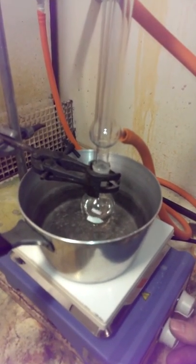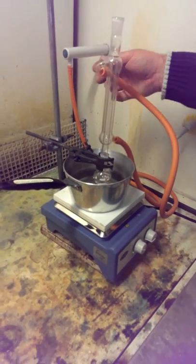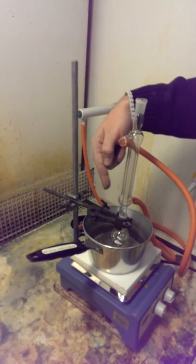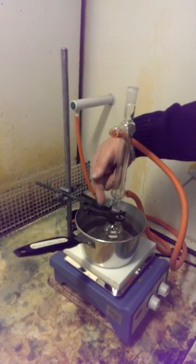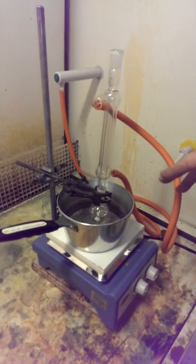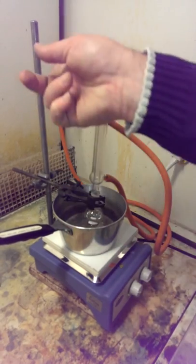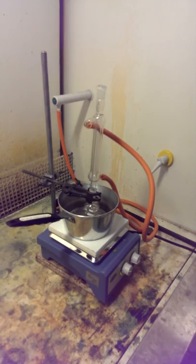Spin it, set it heating, your water should be flowing. At this point, it's best to clamp the thermometer into position in the oil bath so you can record the temperature of the oil and what it's boiling at. So if you were to distill toluene at 110, make sure your oil bath is at about 130. So get a thermometer and clamp it in position at this point and record the temperature. And that's how you distill.